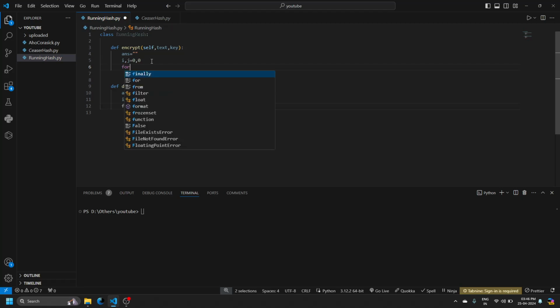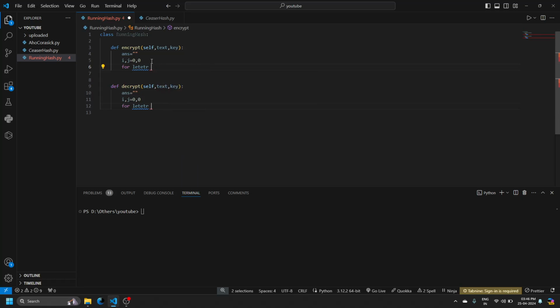And now, make note that it does not matter if the text is bigger or smaller than the key. For letter in the text.